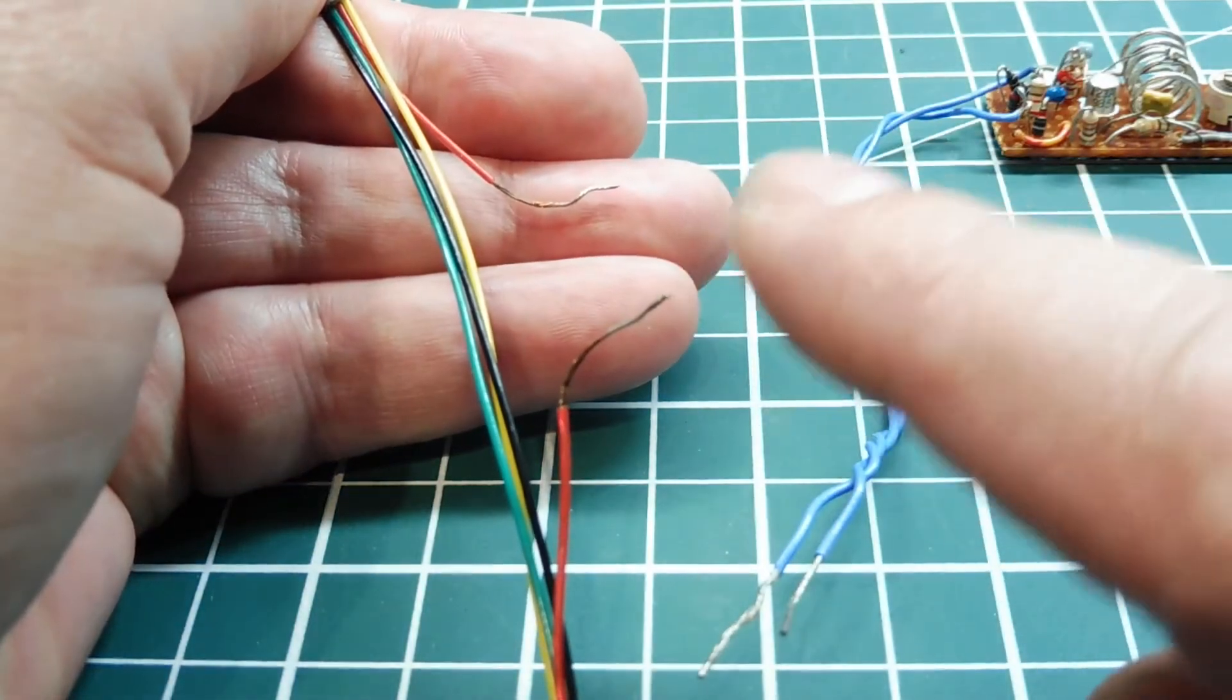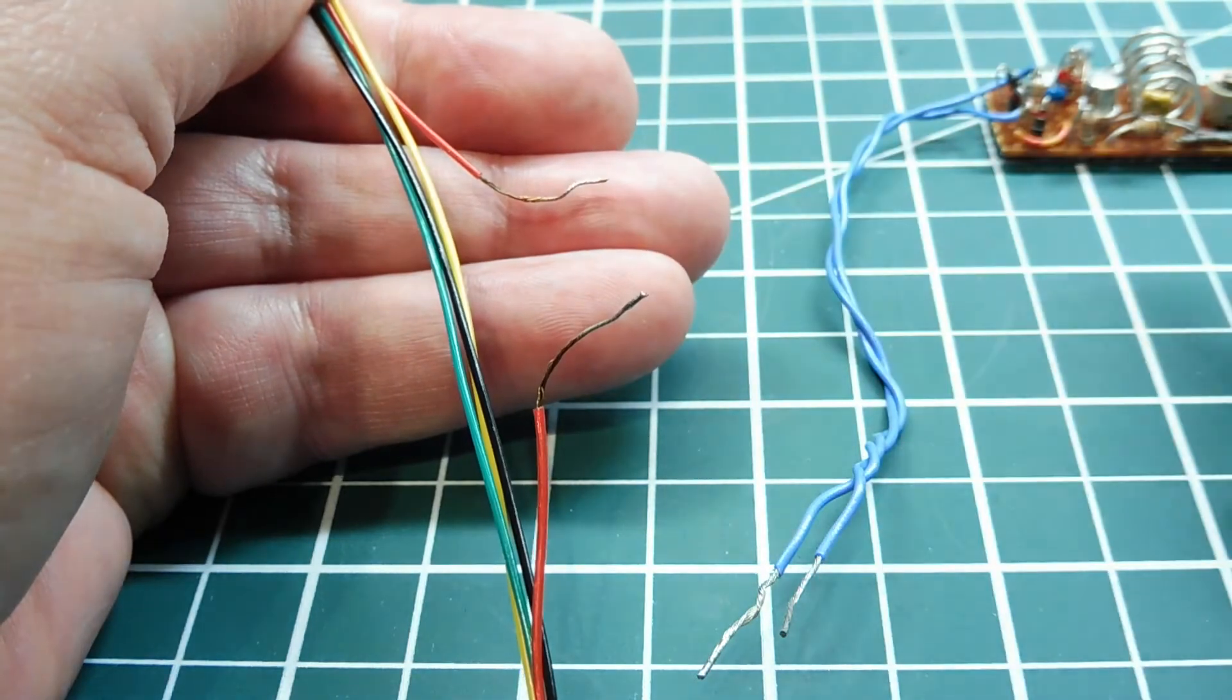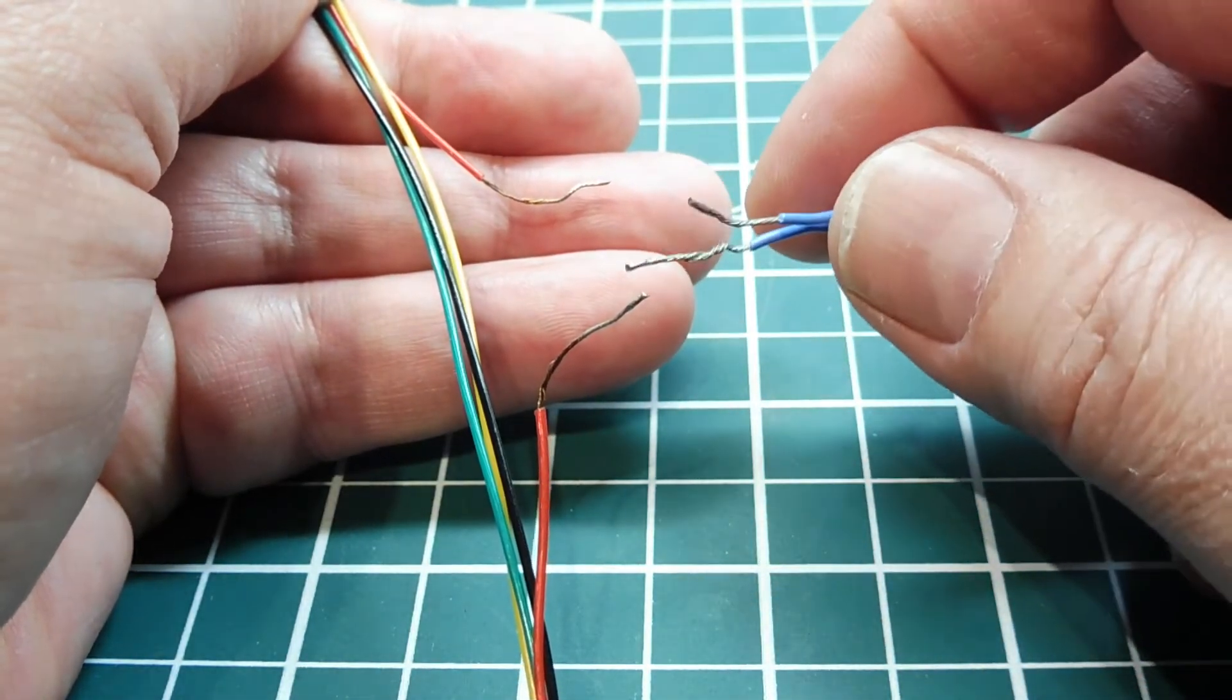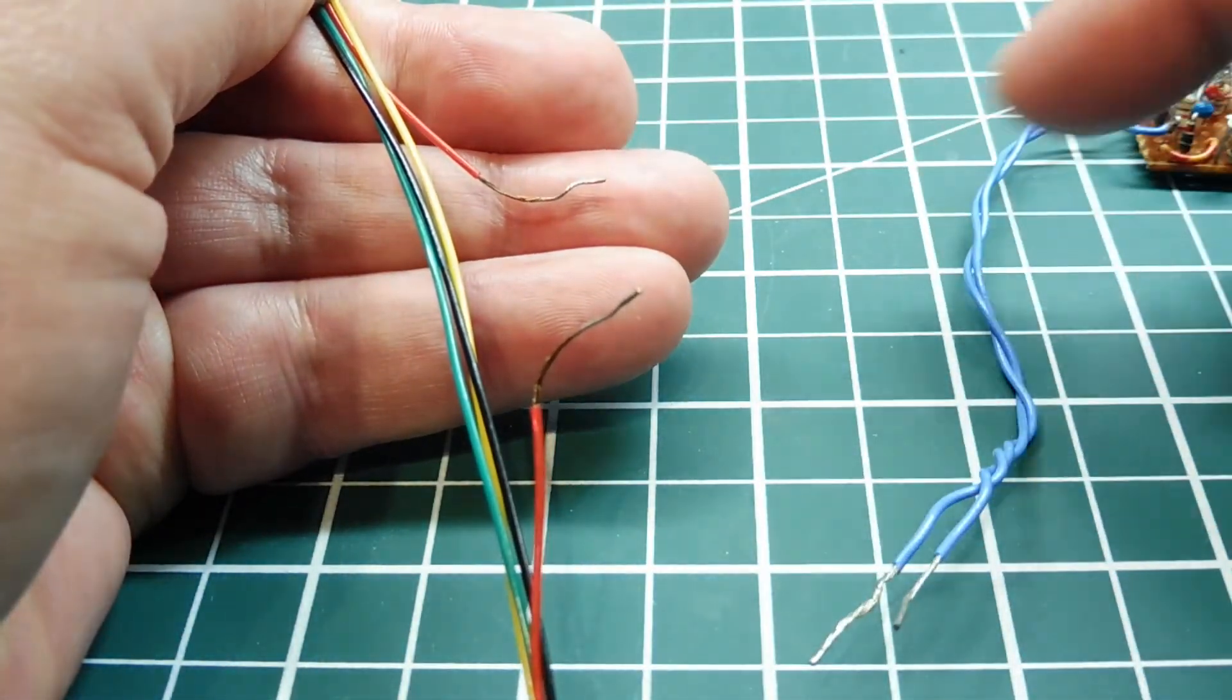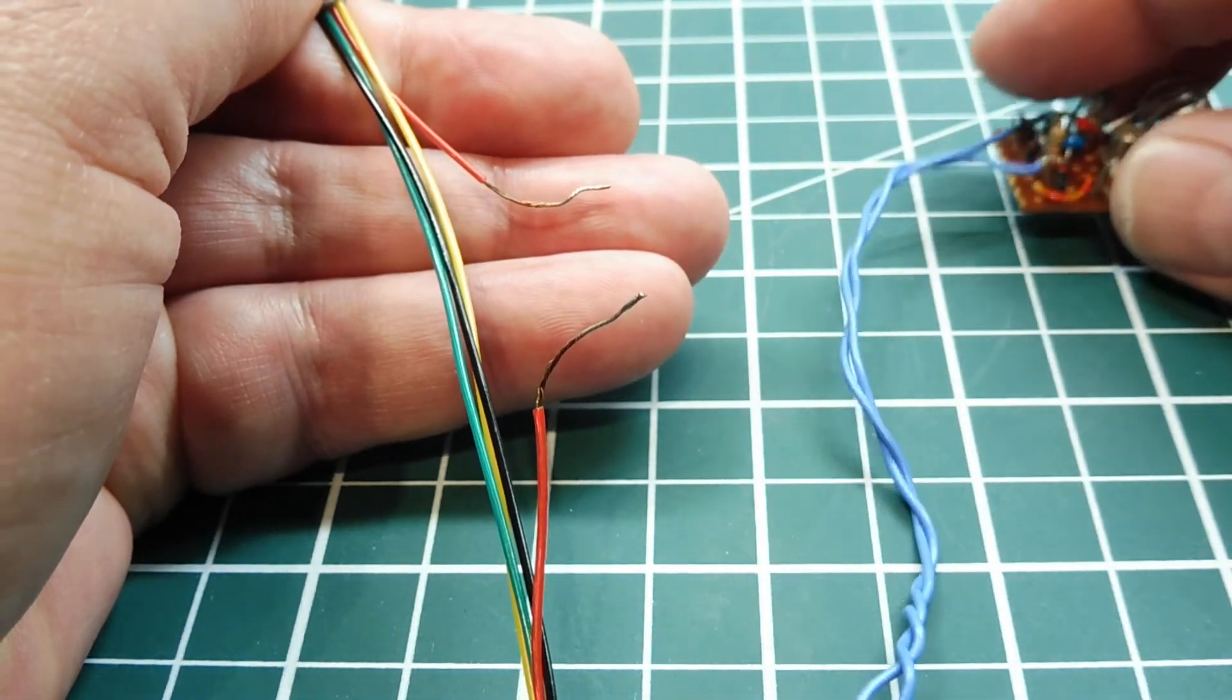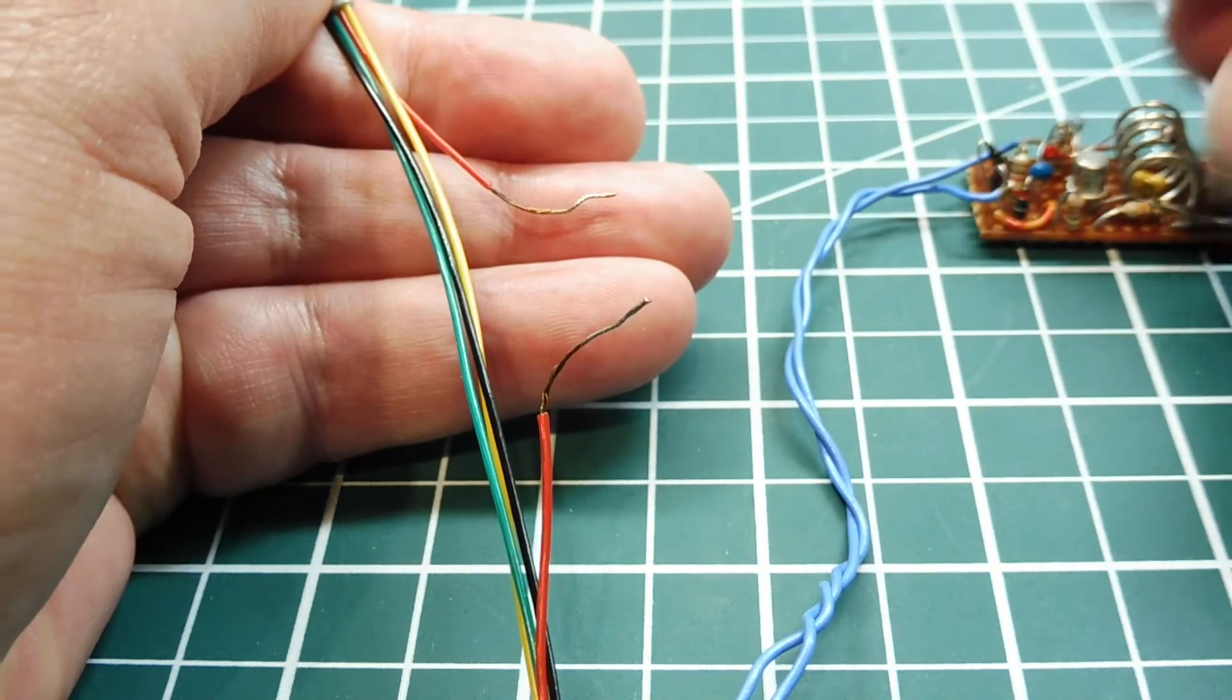I've cut one of the phone lines, either the tip or ring line, and you can see it here. Here's one lead and here's the other lead. The radio transmitter goes in series, so it goes in between these two leads. The current loop of the phone line will come down one wire, through the radio transmitter, then back out the other wire, so it gets its power from the current loop and also extracts the audio information to modulate the transmitter.